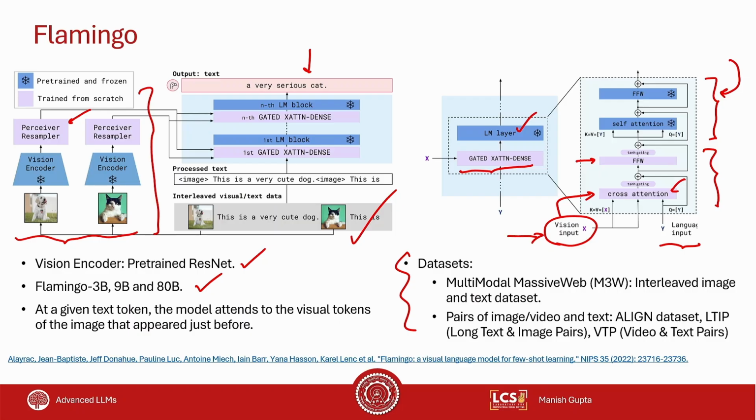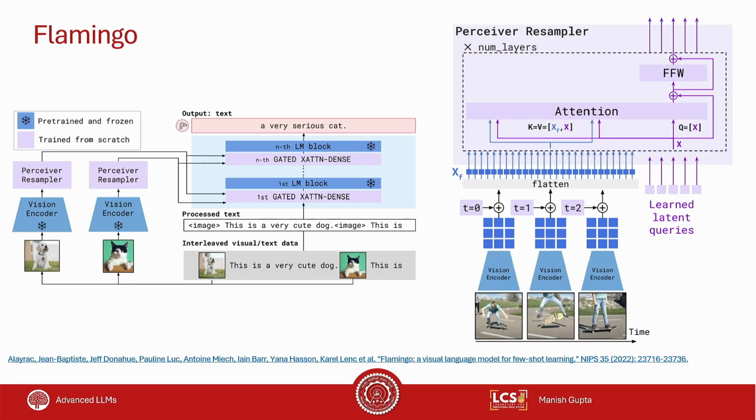So let's talk about what this perceiver resampler is. Hopefully the remaining part of the architecture is super clear, but what this perceiver resampler is doing is what I'm going to talk about on the next slide. Not to overwhelm people, the left part is just the architecture from the previous slide. That's not a new thing. The new thing is on the right side, which is the perceiver resampler architecture. What does it really contain? I'm really talking about this box.